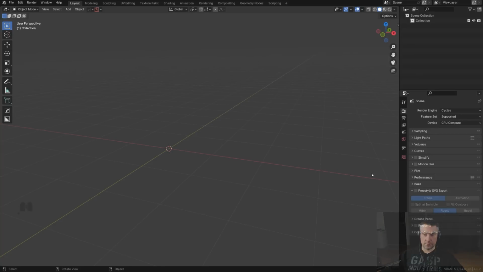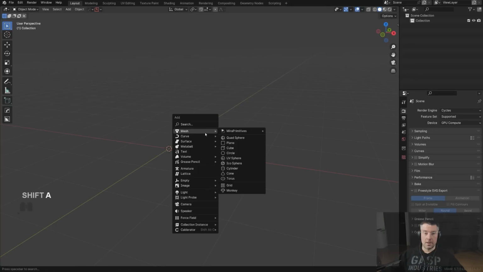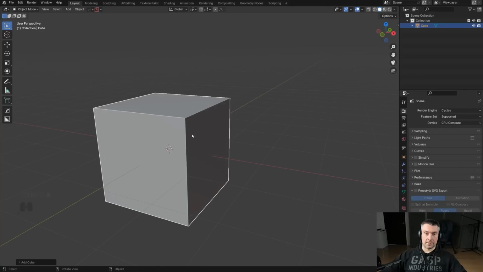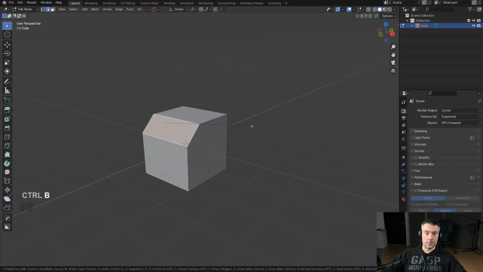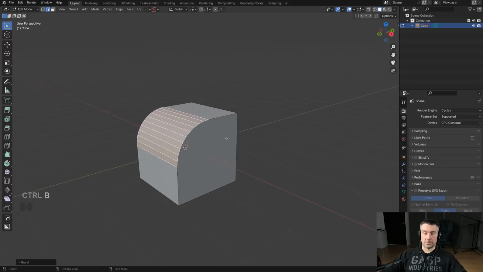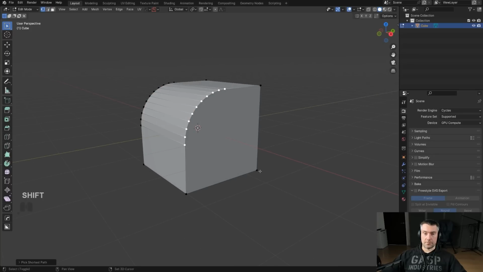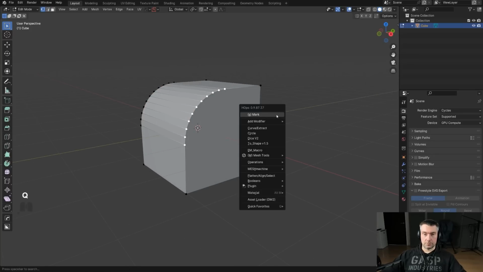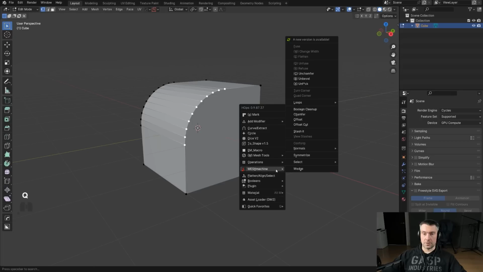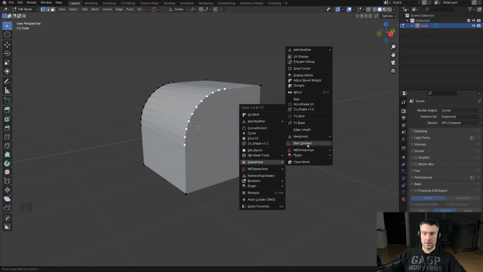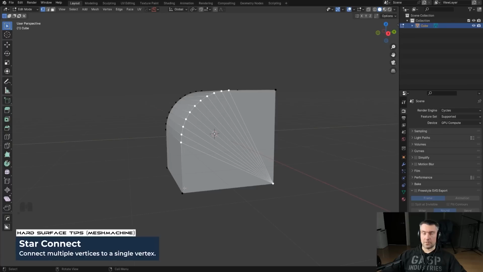Now, a very similar tool exists with Mesh Machine. I'm going to go to Blender 4.0 where my Mesh Machine is installed, and I can show you how to use that tool, and you can access it through the HardOps menu as well. So if I go to these verts, select them, shift select the vert I want to connect to, go to the Q menu with HardOps Mesh Machine, actually it's under operations here, and star connect, you're going to get the same result.